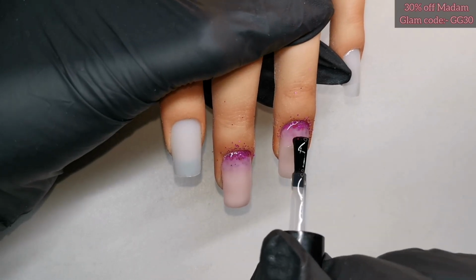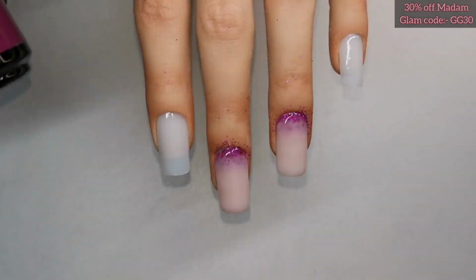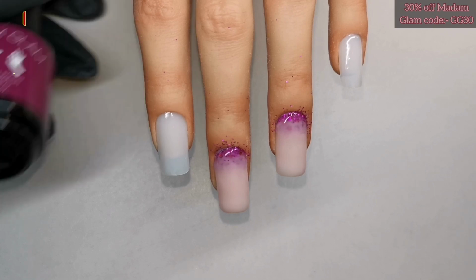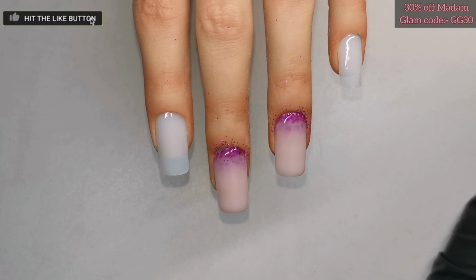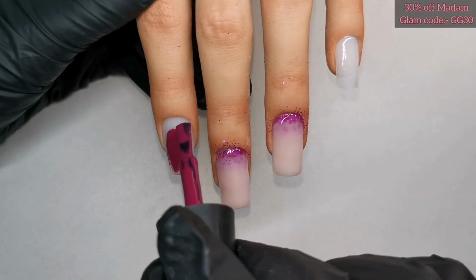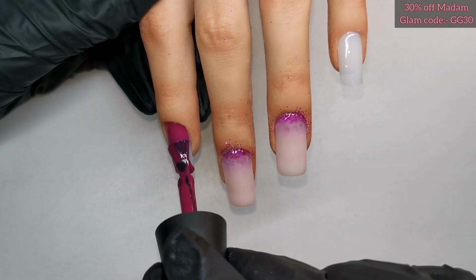Then pop that in the lamp for 30 seconds. And now I'm going to be using Madam Glam's Synergy, which is out of their new February collection called House of Love. Beautiful colour this is, guys. I'm just hoping this colour's going to look all right with this glitter. It's not quite the same, but I'm hoping it's a similar sort of shade. Yeah, I think that's going to look fine, don't you? It looks all right so far.